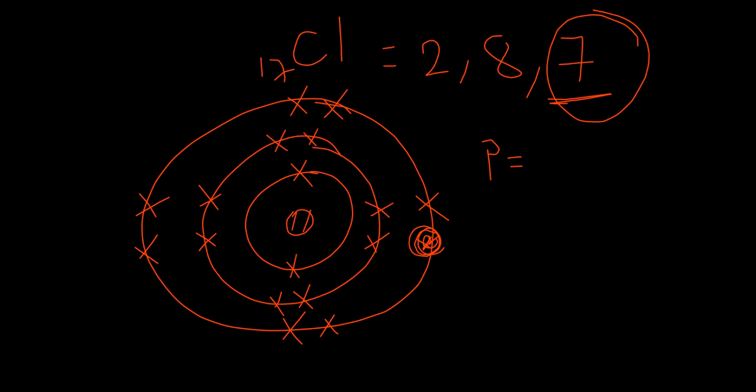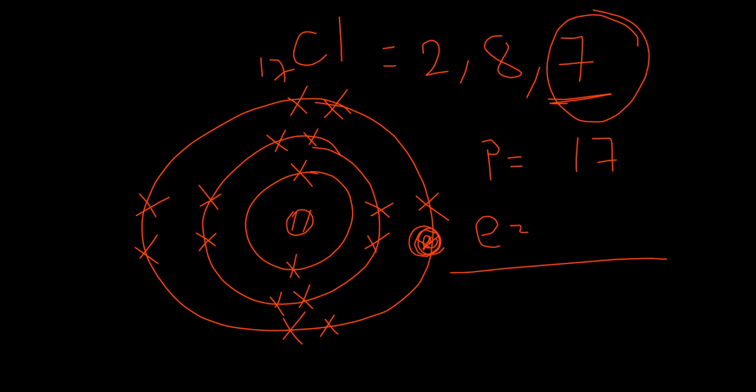Proton numbers do not change, your atomic numbers do not change. So chlorine would continue to have 17 protons. That doesn't change. What about electrons? The number of electrons of chlorine used to be just 17. But as you can see from the diagram, one more electron has been added. So it's no more 17. It's currently 18. So chlorine now has gained one more electron. So it's now having 18 electrons.